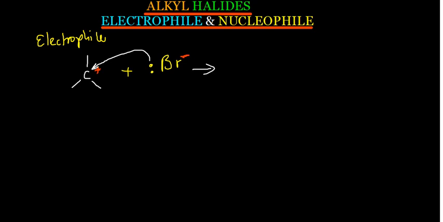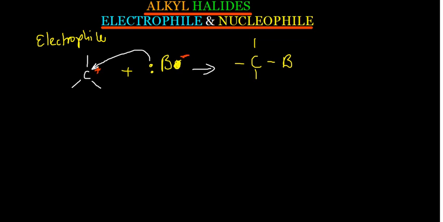And what are we going to have as a product? You are going to have now the bromine attached to the carbocation. Okay. So we're going to have carbon with 3 bonds like that, and then you are going to have now the bromine attached there. Actually, I've written another thing. We are using boron instead of bromine. All right. So this is what we are going to form.